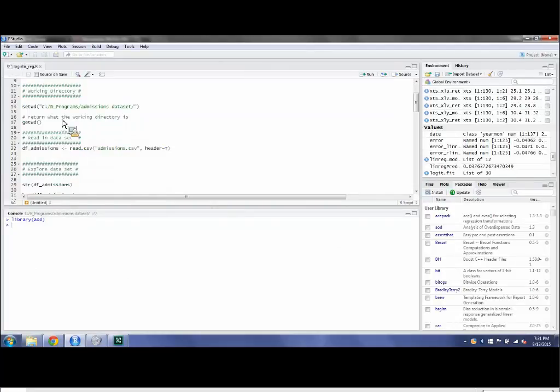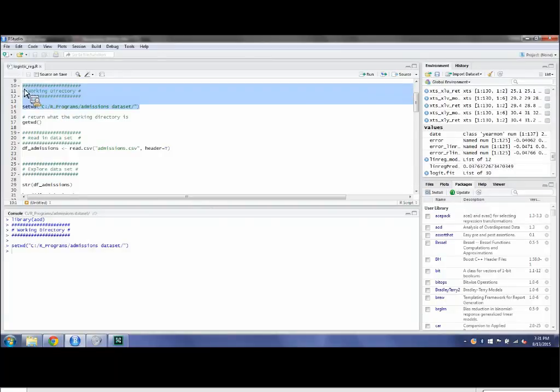Next, I actually create a working directory. The reason for this is whenever you have files that you want to load into R, you want to keep them in a working directory as opposed to the root directory where R is installed. Otherwise, things get jumbled up in memory. So I actually created a working directory called CR Programs Admissions Data Set, and I'm going to set it to that working directory. So now what's going to happen is R is going to be looking for any files that are going to be loaded into R from this directory. And if you want to just make sure that it actually set the working directory as this, you just use the get working directory function.